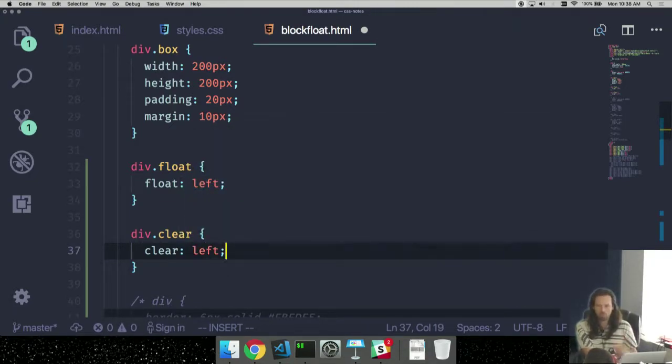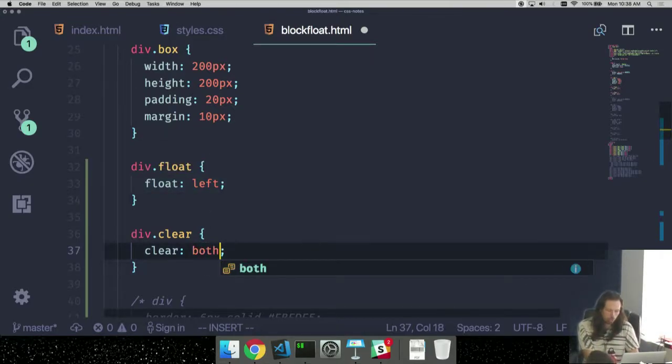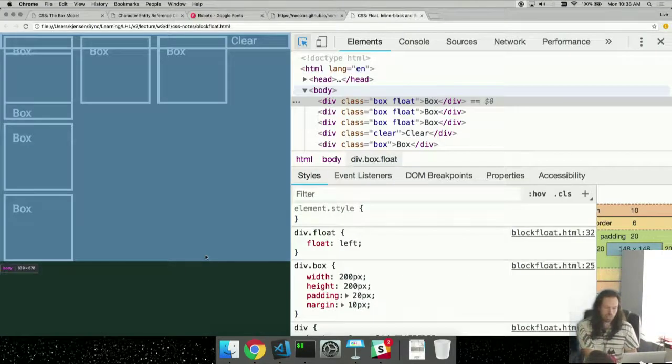I'm going to clear the left float. I don't know where this all came from, to be honest with you. I hardly use it, but the idea is that a clear property would say now this element, it's no longer floated. We're going to clear the left float. You can also clear the right float. That's another. You can float right to bring things over to the right side. You can also clear both if you want to be extra safe about it.